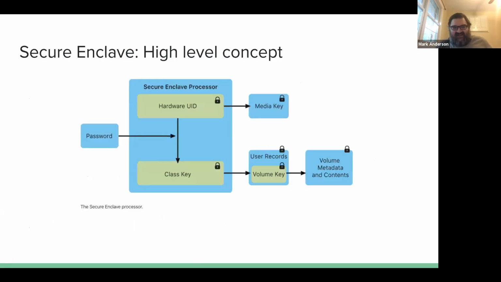And so this is what I was talking about. This is sort of the high level view of it. You really don't have to go into all this, but the basic idea is that inside they have a fair amount of keys that are inaccessible, and then you're password protecting them. So the keys are only as good as your password, right? Or your Touch ID. So if you have a really lousy password on your Mac, it doesn't really matter how powerful the secure enclave is, because it's not going to do anything.